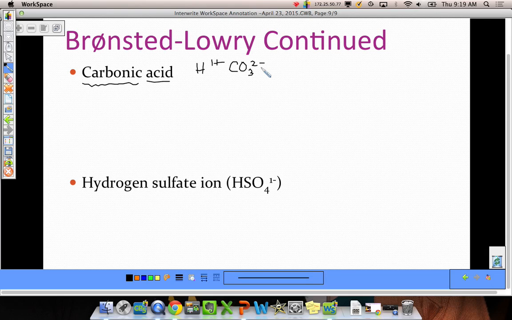So take a look at the first one, H2CO3 plus H2O. We know that that's an acid, and based off of our definition, acids are proton donors, and that's how we get what we have over here. It gave up one of those protons, going to one negative, and the water gets one up to one positive, which is why that's the conjugate acid, and that's the conjugate base. Very nice.